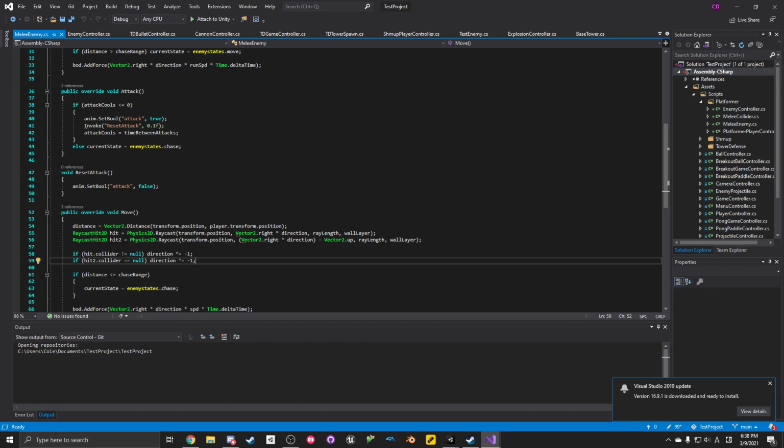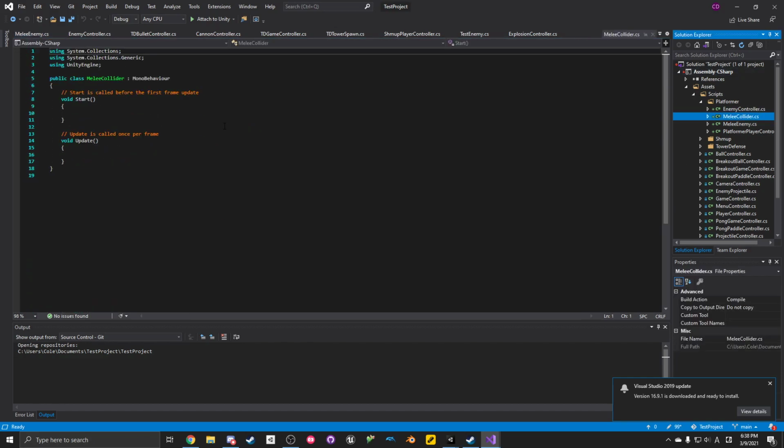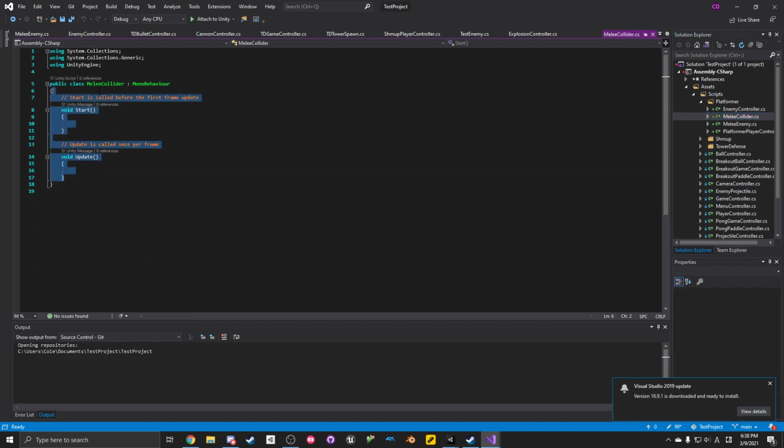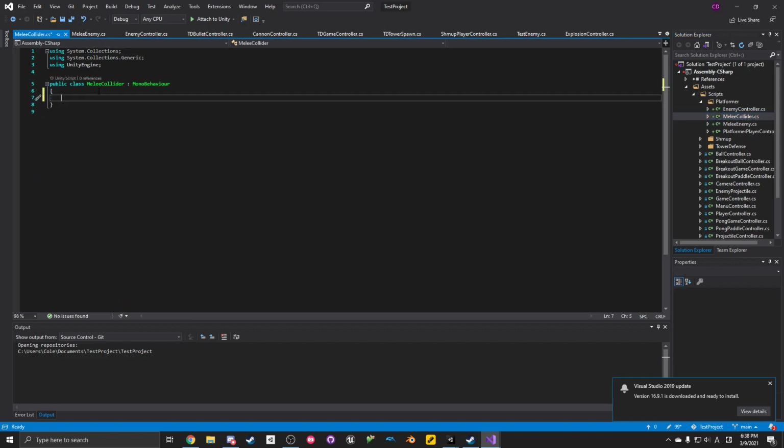This is interesting. I did it last time. Okay, let's do it this way then. Sprite renderer parent renderer.